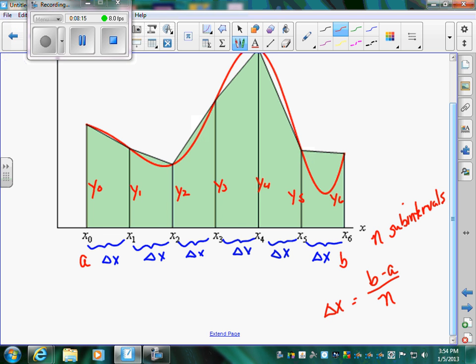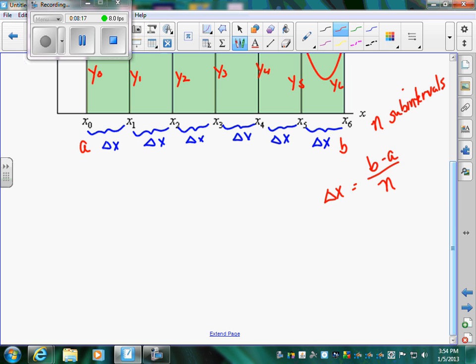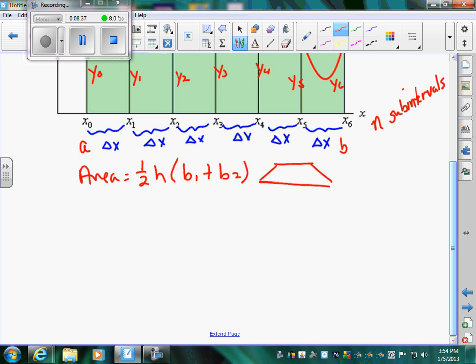Alright, so the formula for the area of one trapezoid, let me move this up so we can get this on here. The area of a trapezoid is 1/2 the height times the sum of the two bases, b1 plus b2. Now the important thing in a trapezoid, you remember, is that the bases are the two parallel sides, so they have to be parallel. Very good parallel symbol there.